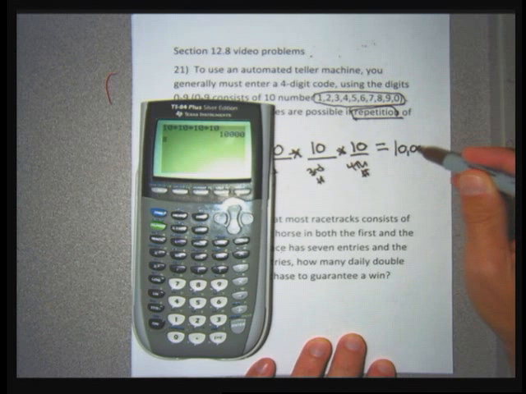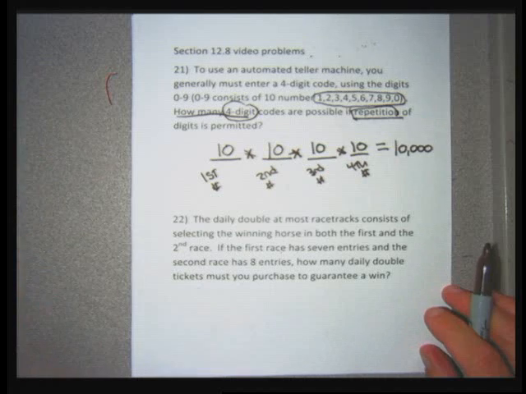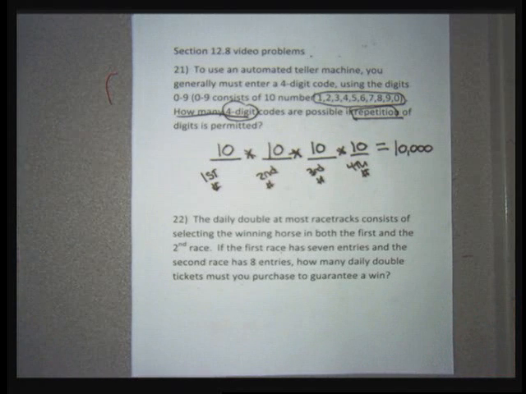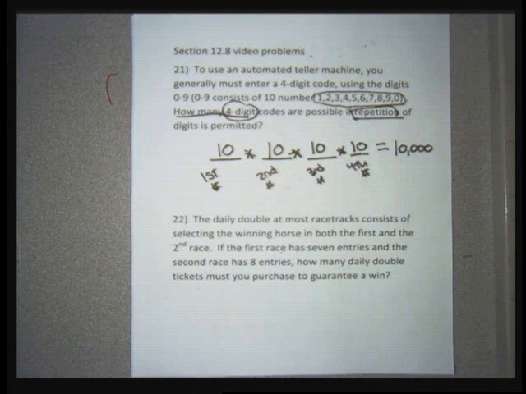So if your ATM code has 4 digits in it and somebody steals your debit card, and they walk up to a banking machine, the chances of them guessing your PIN correctly are slim, because there's a 1 in 10,000 chance if you enter 4 digits that it's your correct PIN. But it's not a probability question, so I'm not making any fractions. This is just how many, which doesn't imply fractions.